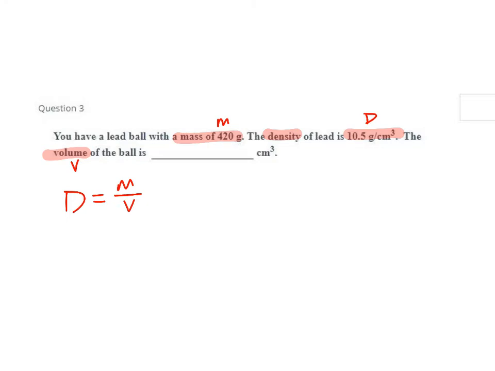Okay, so I could do this one of two ways. I can plug in the variables that I know and rearrange to solve for V. Because this equation is set up to solve for D, I can also manipulate it ahead of time with just the variables. So if I want to get V by itself, but it's being divided by, or the numerator is M, it's being divided by V, then what I'll end up doing is I'm going to move V to the other side.